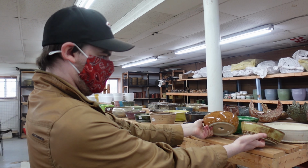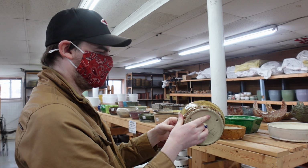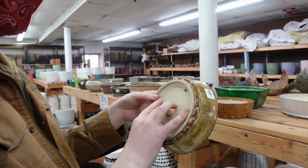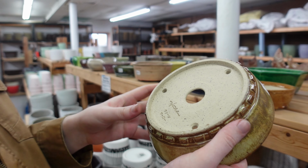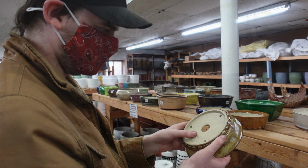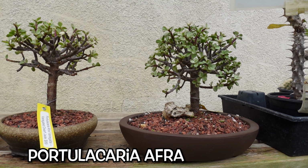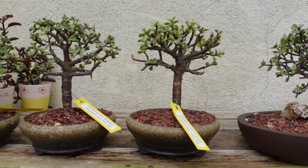Of course, Kale took the opportunity to look for some pots for himself as well. I wish it had a bit more of a foot to it. Like that one actually does have feet. This one's nice too. I'm going to get this one. And I think you all know my motto. I've never met a Portulacaria that I didn't like.